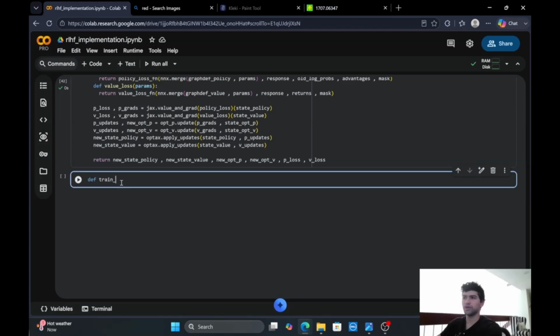And now for training our batch, we pass the same exact things in. The states of our models. Here we pass everything.